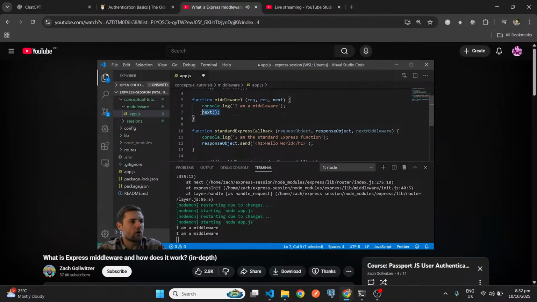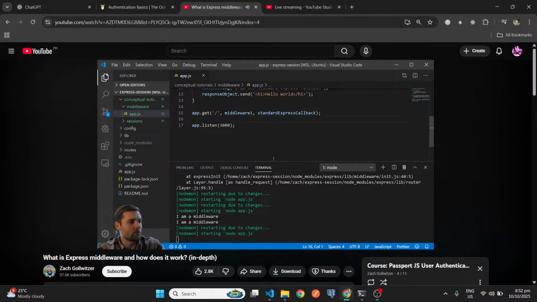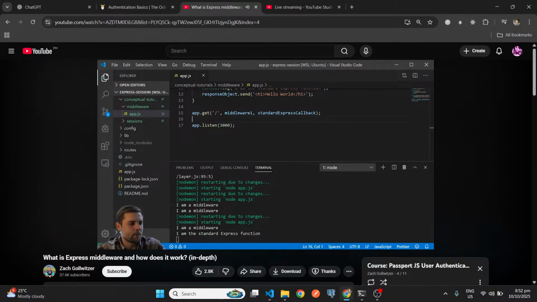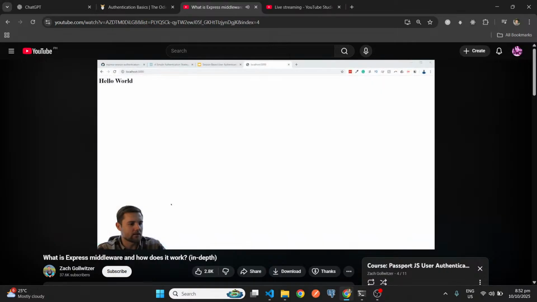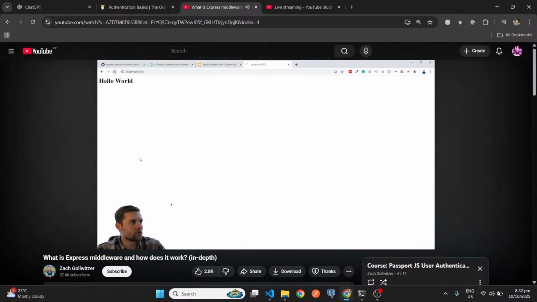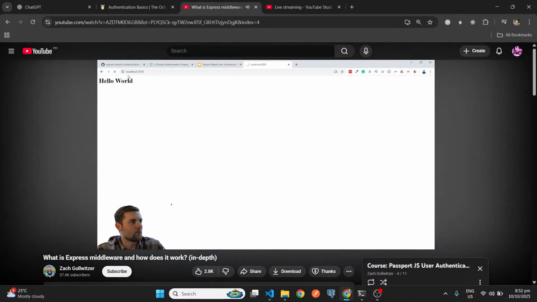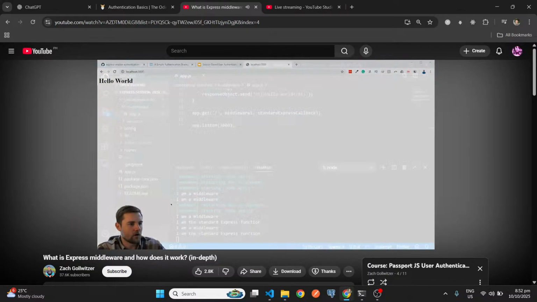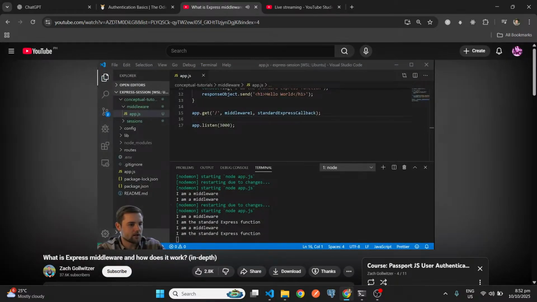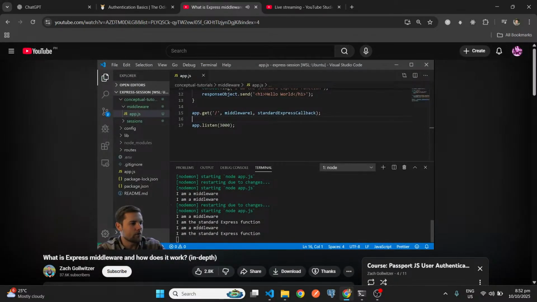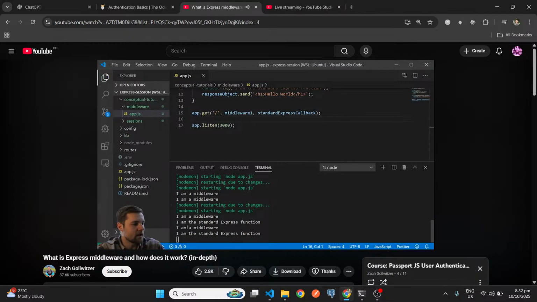So now that we've called this next function, we should be able to go back to the browser and see a response. If we refresh, we'll see that it returns hello world. And if we come back to our code, you'll see in the console that we printed, since I actually ran this route twice, I am a middleware and then I am the standard Express function.